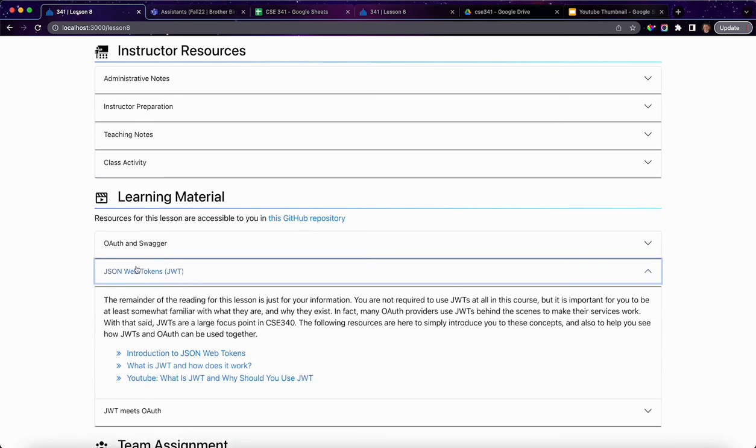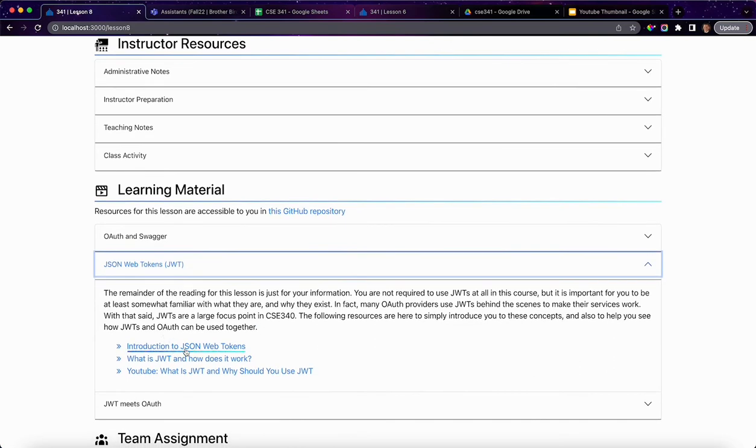JSON web tokens are very, very common in simply helping somebody to remain authenticated. So for example, if I came over here to Google Drive, I'm signed in. And if I opened up a new tab of Google Drive, I would still be signed in. Or Microsoft, or Gmail or YouTube. All those would be linked to my Google account because of JWTs that have allowed me to be authenticated, and then data being stored in my browser to help me stay authenticated as I open up new windows or even close my browser and come back.